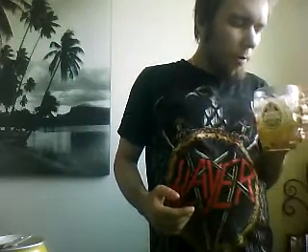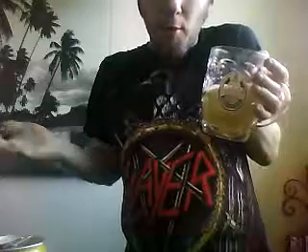I'm gonna give this 3.57 because it tastes like it's stronger than it is, and it tastes weird and odd. Not horrible, but it's not amazing. I've had lemonade before and I've had lagers before — some I like, some I don't. Whatever lager Rickards has that they mix with their lemonade — it's weird. So it's 4.5% and I give it 3.57.